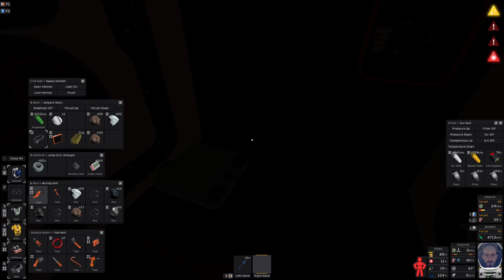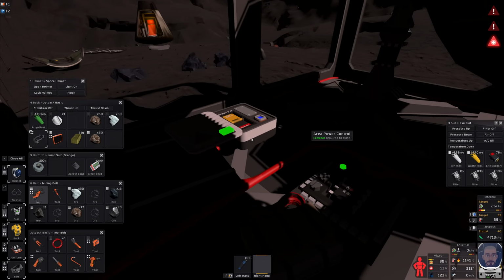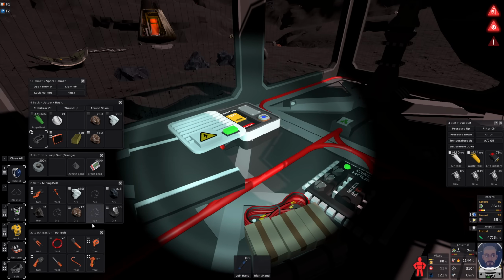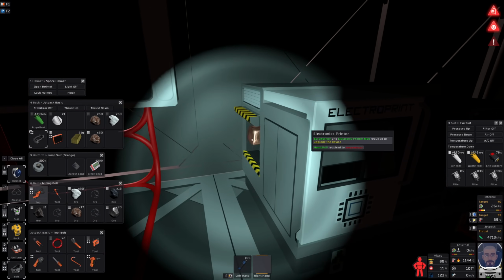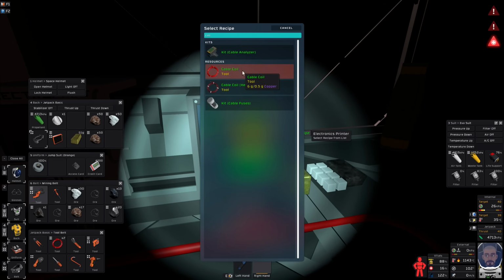Ooh, that was close. Okay, well, let's take care of the battery real quick. So, let's just pick up everything. In fact, before I do so, let's print a couple of extra pieces of cable because we will definitely need it. So, give me some cables, please.